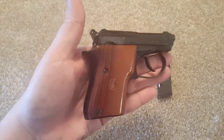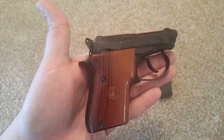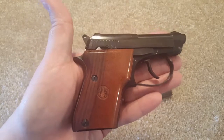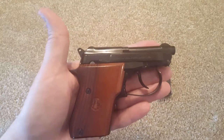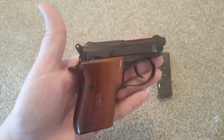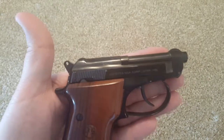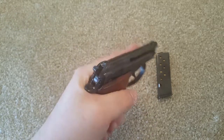A lot of the small .25 caliber pistols, the smaller .22 pocket pistols, I don't think they're really made that well, unless you get up there and spend, let's say, $500-600 for something like the Camber Micro or some of the SIGs. But when you're looking at, say, the 200 to 300 range, I'm not really impressed with them. They're okay, but this one just seems really substantial with the steel construction, especially with the slide. It reminds me almost of a little mini 92, to be honest with you. And then you get the nice wood grips on there, and it's substantial.